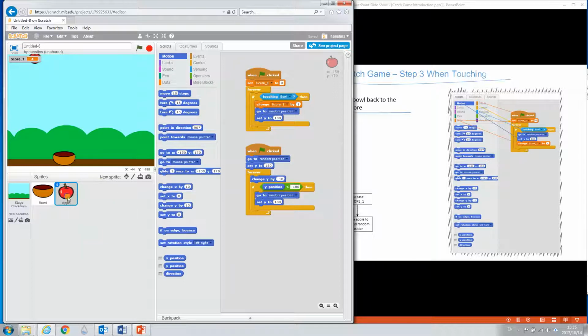So now we can just right click the apple and duplicate it. Duplicate. Now we have 3 apples. You don't need to program the other apples again because it's already programmed. Previously we just copied the first apple, that is a template. If you click the other apples, you can see they have exactly the same program listed here. Then we click the start button. You see, now we have many apples. I try to catch them. Okay, I get 1, I get 2. Now we have finished this catch apple game.